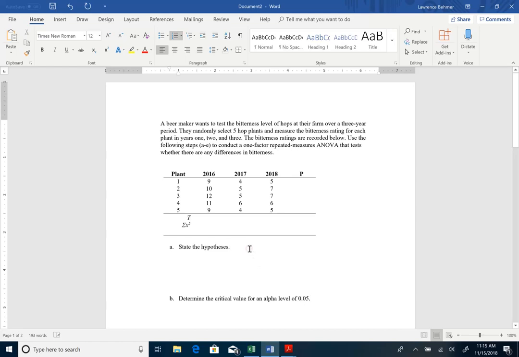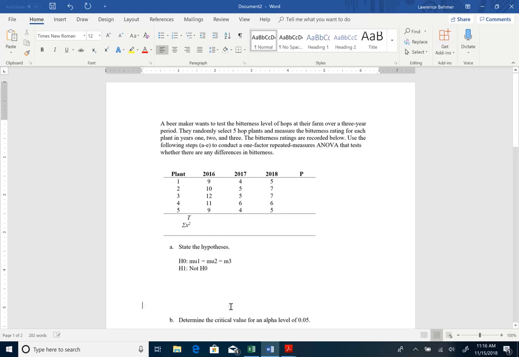So let's start off by stating the hypotheses. So we're going to say the null, right? And I'm not going to mess with getting all the little graphics on here. What I'm just going to say is mu1. And remember, though, when you write this out on your homework, make sure you're using the Greek letter for mu, right? But for our little example, hopefully this is clear. So mu1 equals mu2 equals mu3. And that's it, right? What we're saying here is the null hypothesis is there should be no difference between the 3 means. Whereas our alternative hypothesis should be not the null, right?